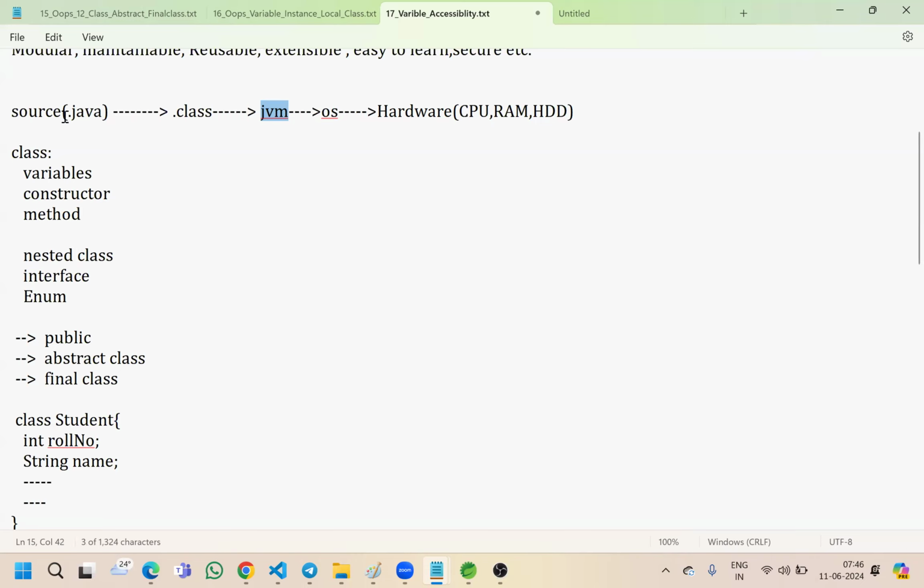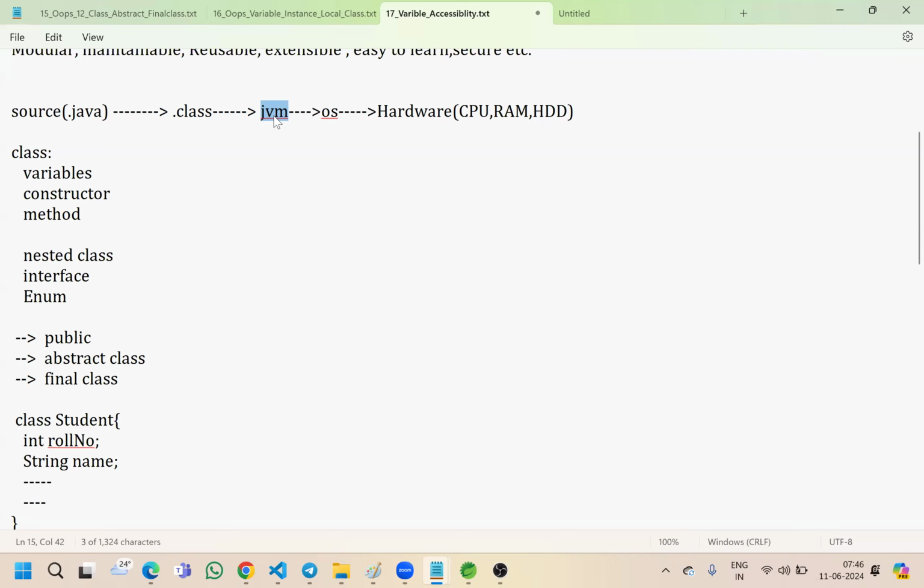We write the source file, then compile it and pass it to the JVM. Whenever we run our Java program, the JVM will execute it. Memory will be allocated, the class will be loaded, and our program will be executed.